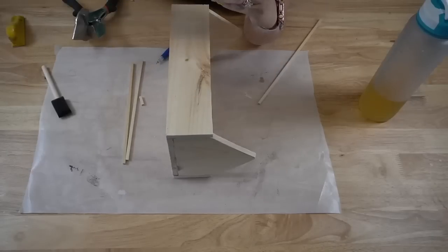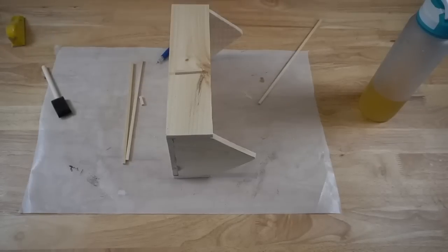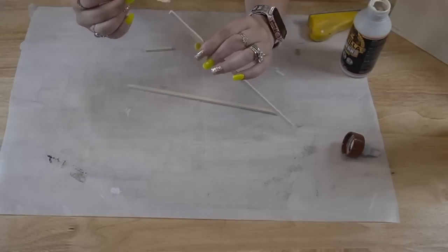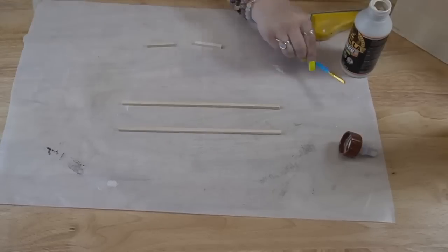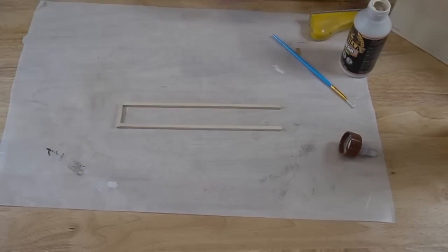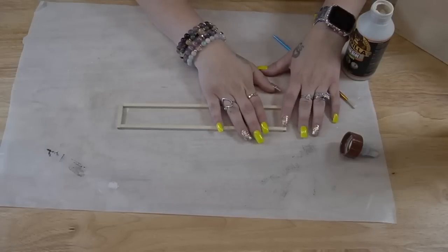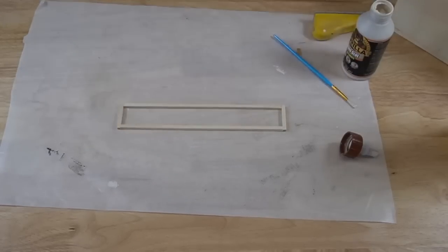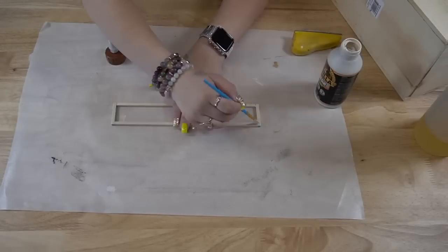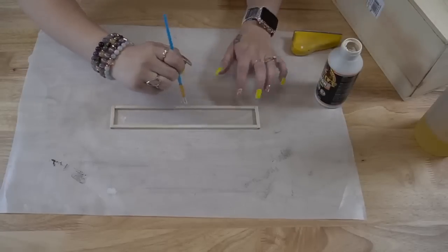Once all of my pieces were cut and I sanded them down smooth, then I went in and I glued my pieces together before I glued it to my box. That way I could make sure that it was nice and straight before I glue it, and I have to move it around and it's a big old mess. So I don't know, hindsight is 20/20. If I was doing this again, I would probably have just glued it right onto the box. But of course, things become more complicated than they need to be sometimes, but that's okay.